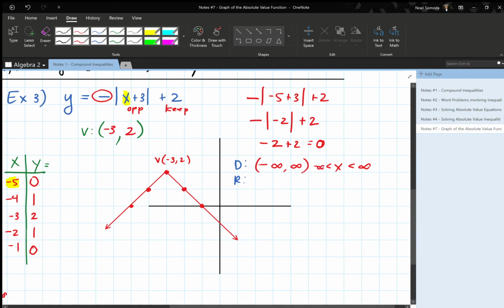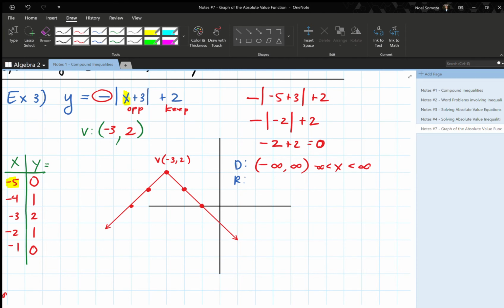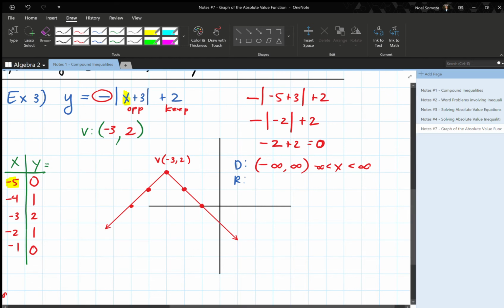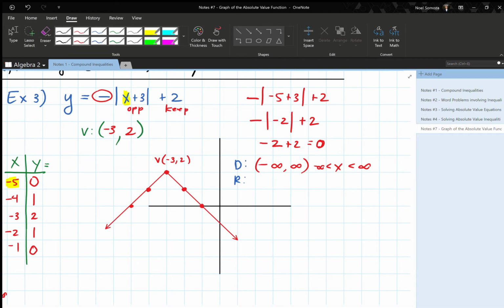All right, now the range. How do we measure it? Lowest to highest, highest to lowest. Lowest to highest. Okay, I know it's weird. It's like your mind wants to think highest to lowest, but it's going to have you write it lowest to highest. If you do highest to lowest, you're going to write a range that's backwards. So think bottom to top.